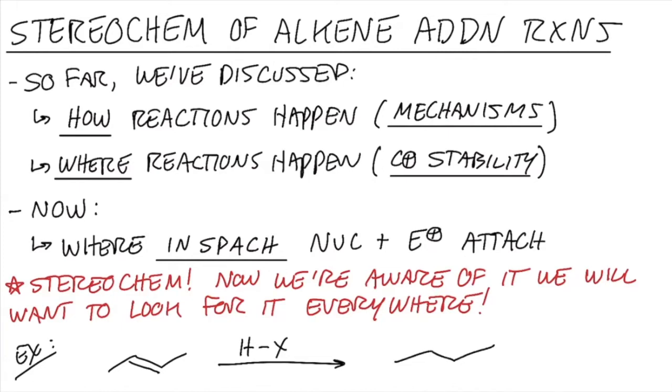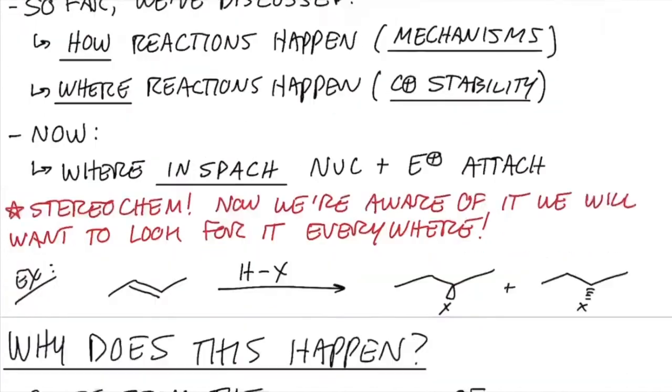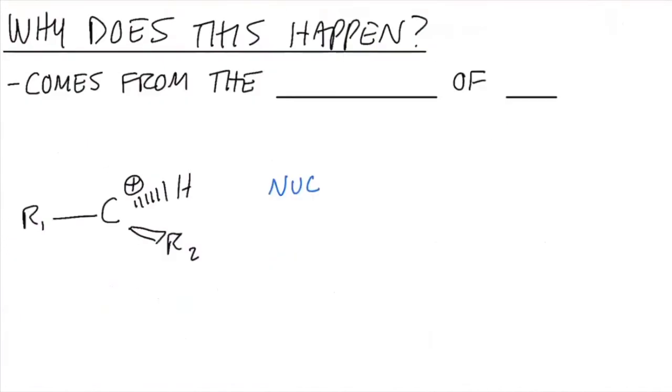We want to instead opt for a more stereochemically specific answer to this type of reaction. So we're going to have that same carbon framework, but in one case, we're going to get the addition of our X as a wedge, and it is also possible that we get the addition of X as a dash. So why does this happen? Where does this come from? Let's take a look at it. The reason that we get both of these two products in what is actually an equal 50-50 mixture has to do with the geometry of our carbocation.